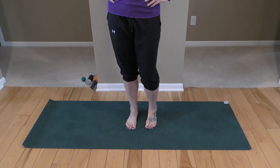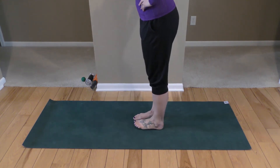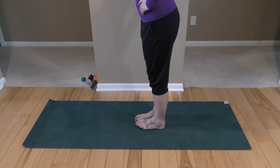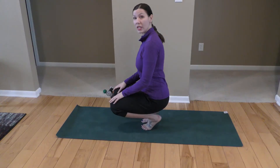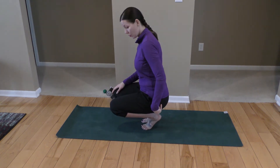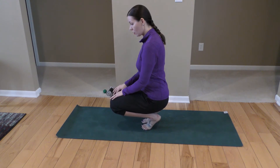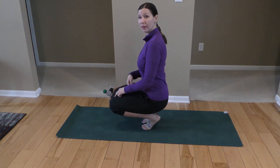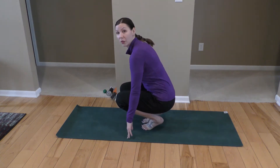We're going to head down to the floor. Slowly bring the feet together and come all the way down. Once you get down with your hips towards your heels, we're balancing on the toes, the balls of the feet — a little toe balance. Try to keep the knees together, belly pulled in, long spine. If you need a little bit more support, you can have your hands on the floor here.